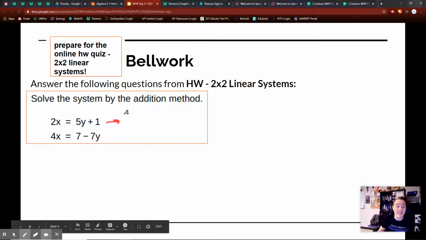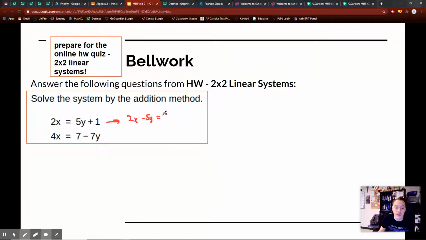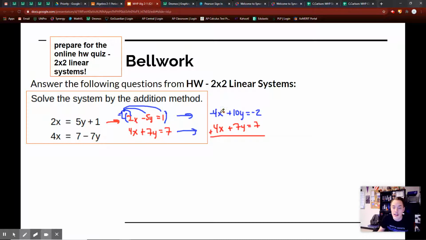The first thing I want to do is put them in standard form. So 2x minus 5y equals 1. This is 4x, and then plus 7y equals 7. We already know we're going to get fractions. Okay, so that's good. What are we going to do here? Well, the first thing I notice is my x's are probably the easiest because I only need to multiply this one by -2. Instead of, if I wanted to eliminate the y's, I would have to multiply both of them by 5 or 7. So now my new one is this, -4x, and then I multiply this to everything, make sure you do that, plus 10y equals -2. And then my new line that I didn't change, that's still in red, is 4x plus 7y equals 7. So then I add them, that goes poofy, this equals 17y equals 5, so y equals 5 all over 17.